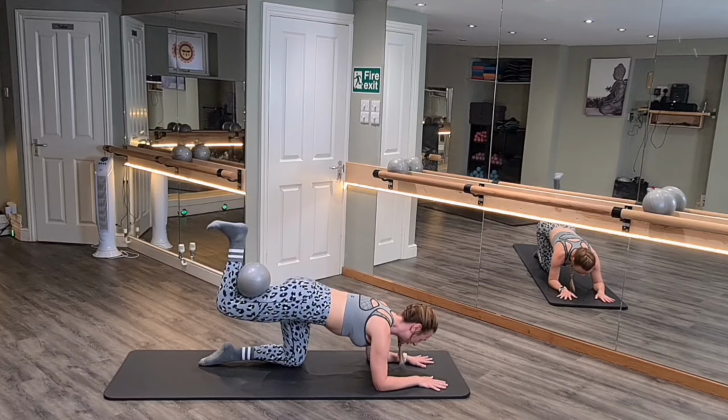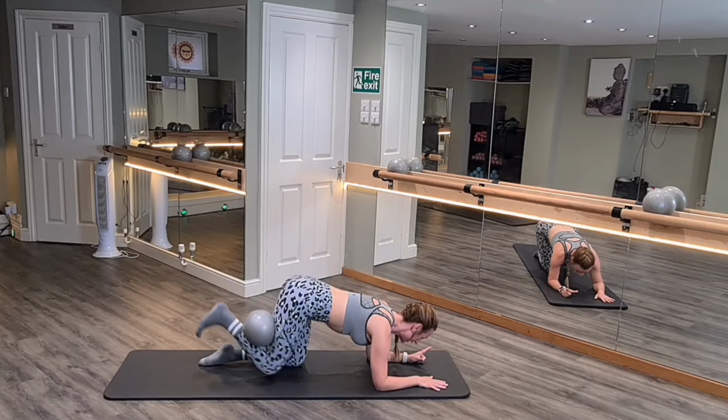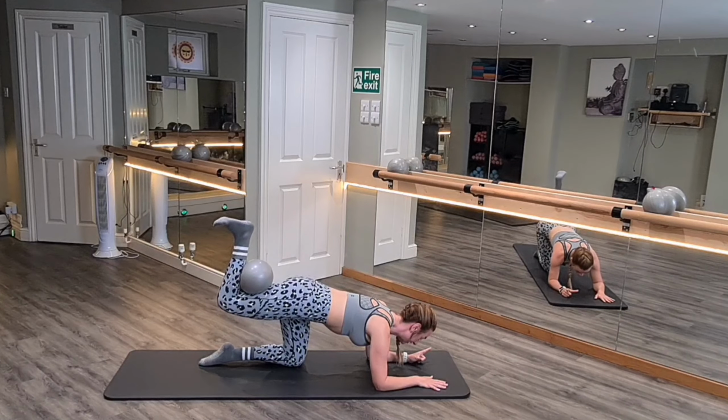2 more, the smaller the movement, the better. Woo! Last one, we squeeze. We lower that knee down for two. Inhale to lower, exhale, push it up. You pulse it.